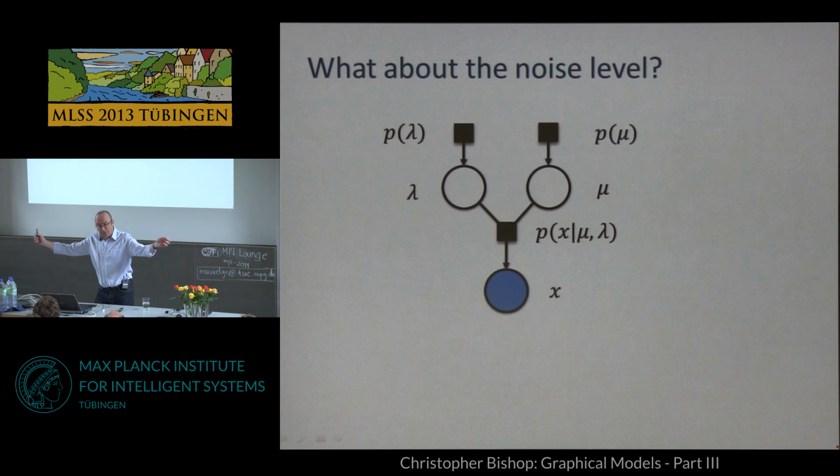Now, X was a measurement on the real axis, and we chose that distribution to be Gaussian. Its mean also lives on the real axis. We chose that to be Gaussian. Gaussian wouldn't be a good choice for the distribution of lambda, because lambda is the precision. Remember, it's the reciprocal of the variance. The precision is a non-negative quantity. So if I modelled it by a Gaussian, the Gaussian can go positive and negative, and so I'd end up with negative precisions, and life would all go horribly wrong. So I need a different kind of distribution.